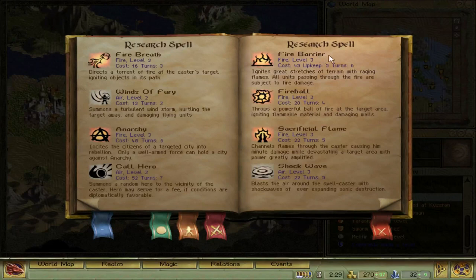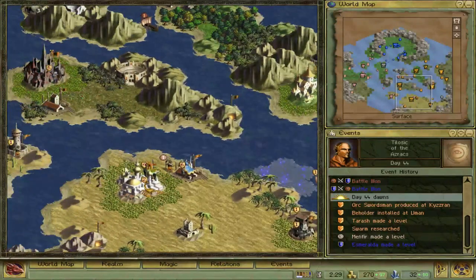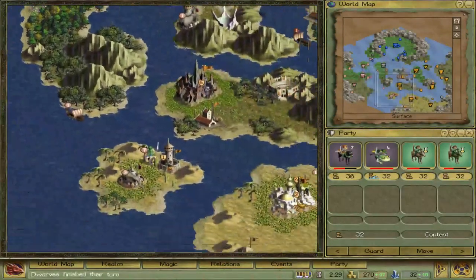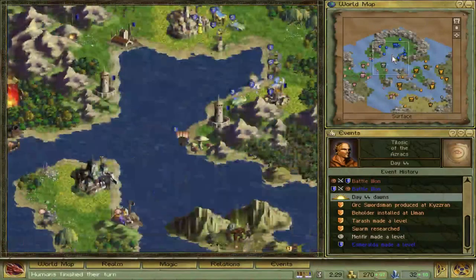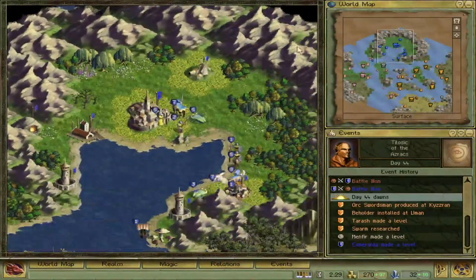Okay. Now, here we've got some interesting options. Sacrificial Flame, I love. Massive fire damage to a huge area on the battlefield. Downside, of course, is that you deal fire damage to yourself, but if you cast, what's it called, Fire Halo on your hero beforehand, you have nothing to worry about. Oh, crap. The dwarves have actually got a significant amount of power here.